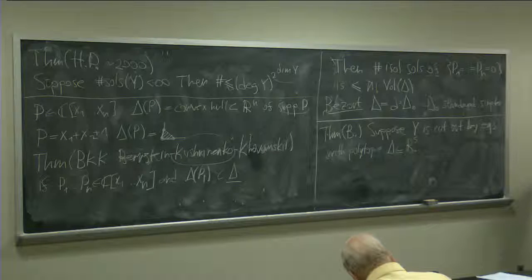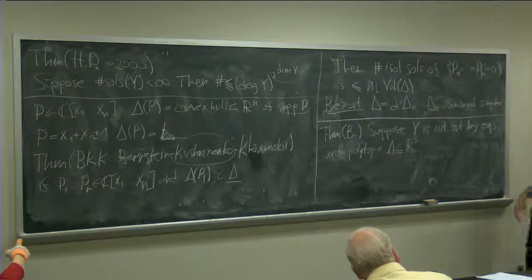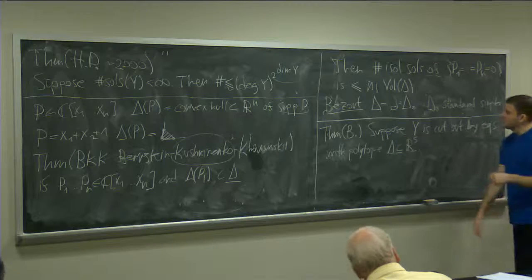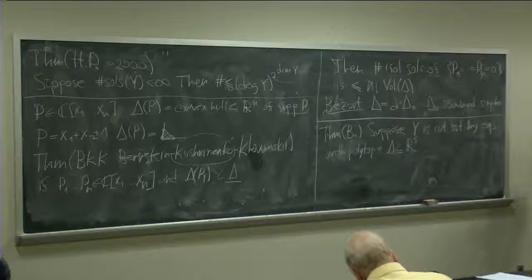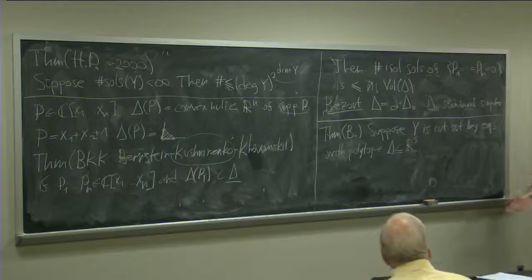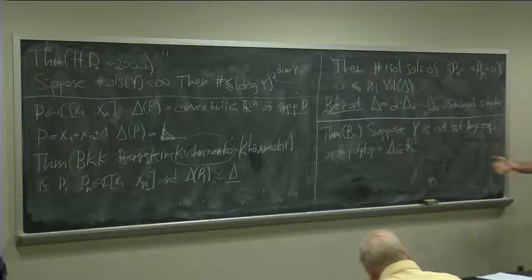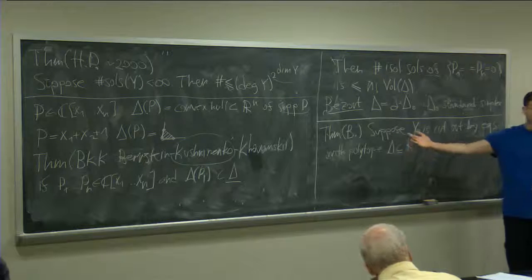When you say many equations, one polytope, do you mean the same thing here? Yeah, I mean that they're all contained in this polytope. Delta could be just the convex hull of all the supports' union. Yes. Basically, if you just have some equations, the best thing you can do is take all of the supports, take the convex hull, and then you take this delta and get some bound that I will write now.